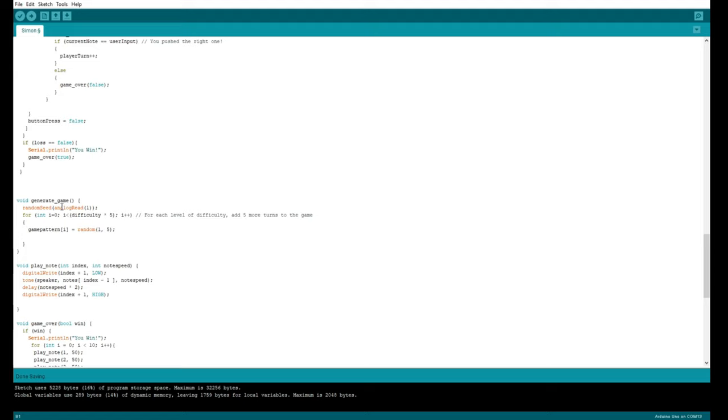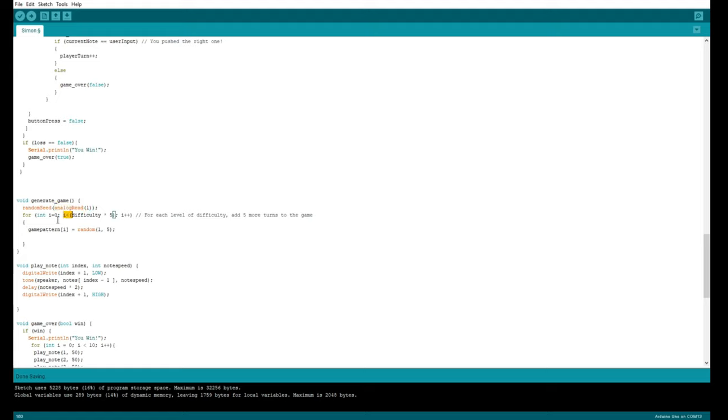The generate game is used to generate the pattern that's used for our gameplay. Do you remember me saying before that you can have this fluctuating point on a pin where it could be anywhere from 0 to 5 and it's really difficult to know what it is at any given time unless you set it? Well, by using random seed with an analog read on pin 1, since pin 1 could be from 0 to 5 and it doesn't know which one, it gives us the closest thing we can get to a random number generation.